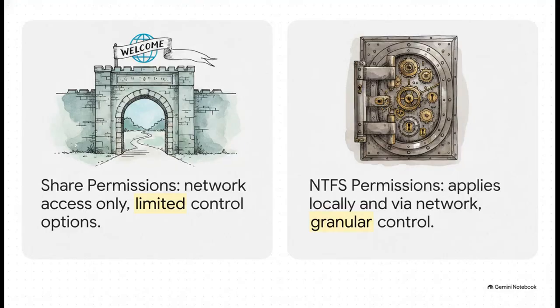When you're securing file access, you'll always encounter share permissions and NTFS permissions. Want a quick tip to bypass the confusion entirely? Set your network share permissions to everyone, full control, and then lock down the actual granular access exclusively through local NTFS permissions. They're far more precise, and they apply whether the user is logged in locally or over the network.